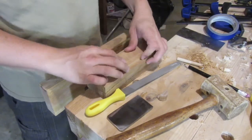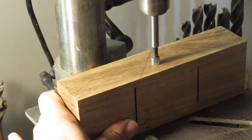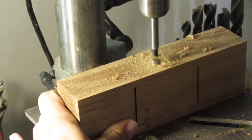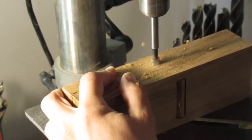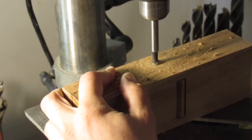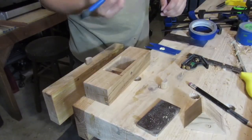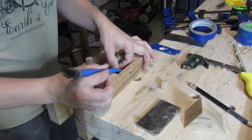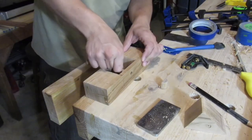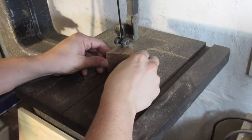And then I took the piece that I had cut out and I put it in there so that when I drill these holes, I won't have any tear out the bottom. It'll just drill into that piece that is a waste piece anyway. You want to make sure that these holes line up because you're going to put a dowel rod through there. When I glued in the dowel rod, I went ahead and put it through one side so that I only had to put glue on the part that's going to be in contact with the wood. Because like I said before, it's hard to clean that out.